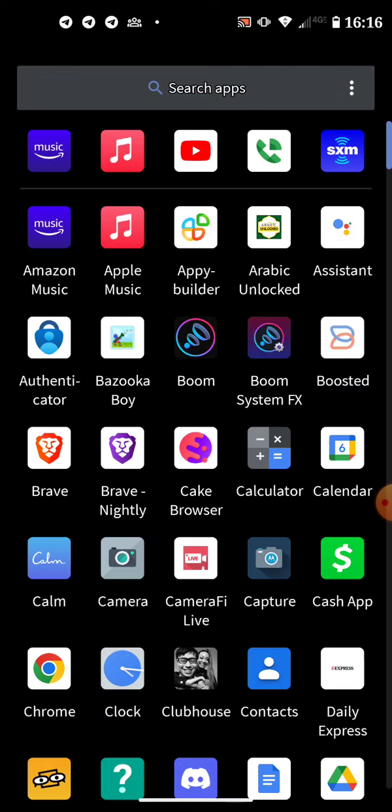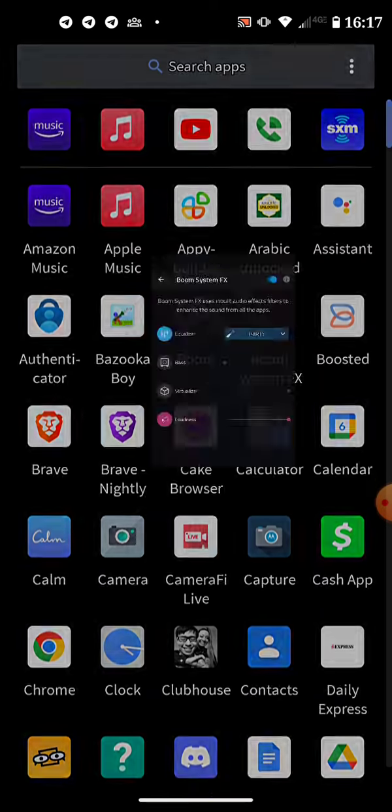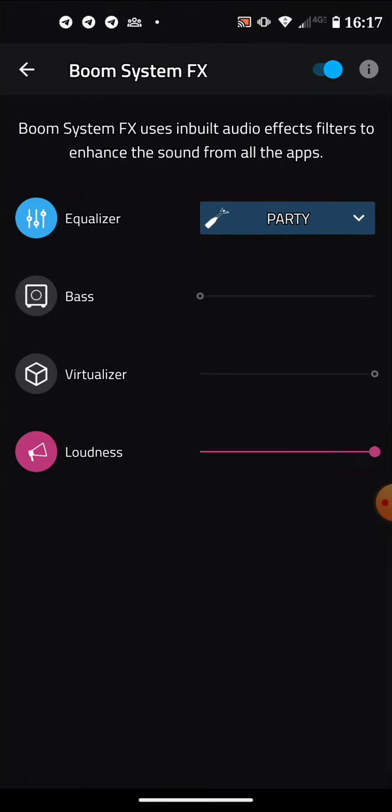And we already talked about this many times. Boom and boom. So I have many videos on this. This really boosts up your sound. In a boom system effect, it boosts up the settings inside your phone. So if your phone doesn't have certain bass, fertilizer, or loudness, or different EQ settings, you can use this boom thing to boost it up or turn it off. And some phones it gets louder, and some phones it drains it out, because some phones' speaker settings and stuff like that are not used to double settings. So for this to really work, you gotta have an excellent set of speakers.